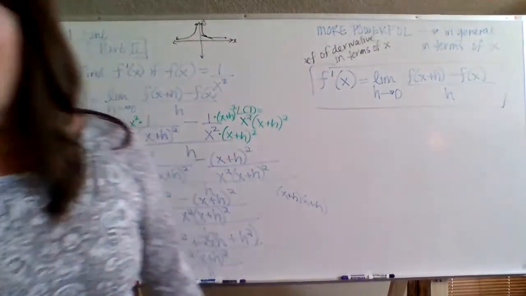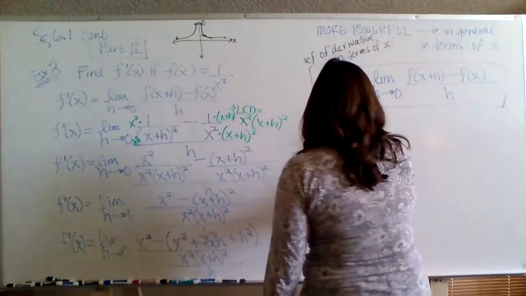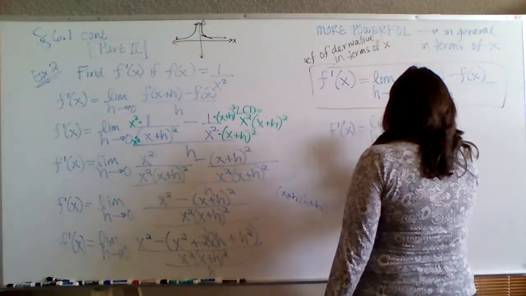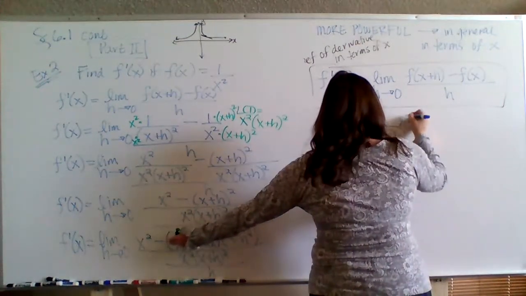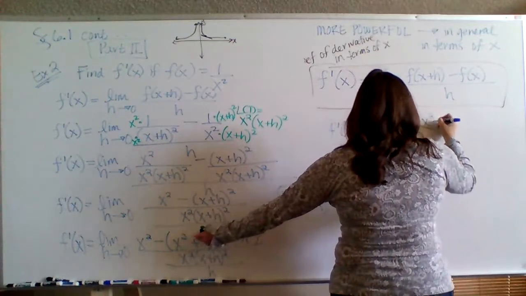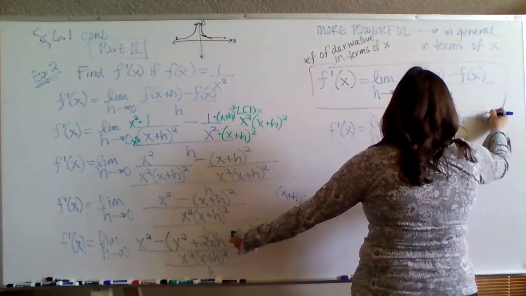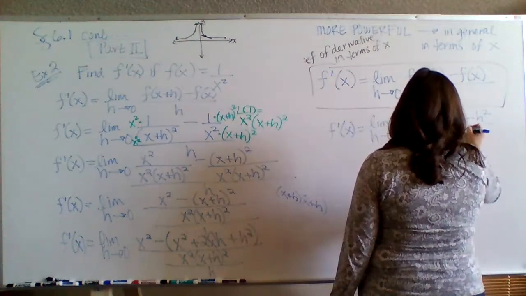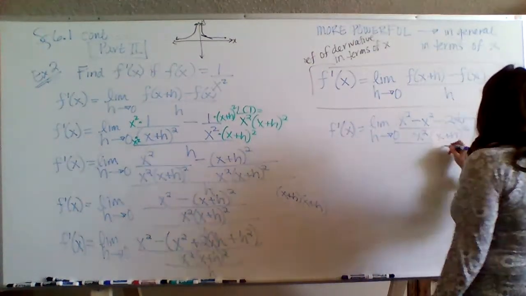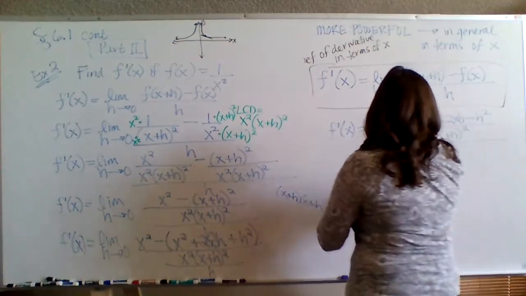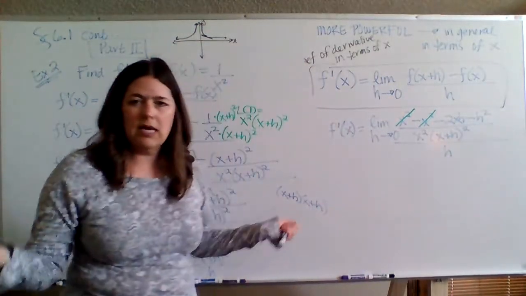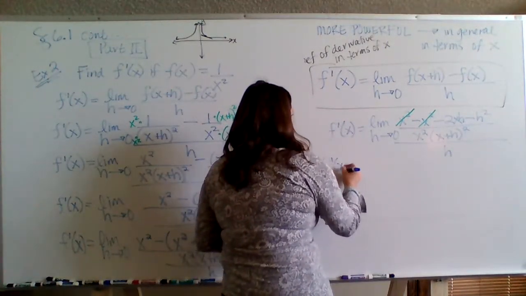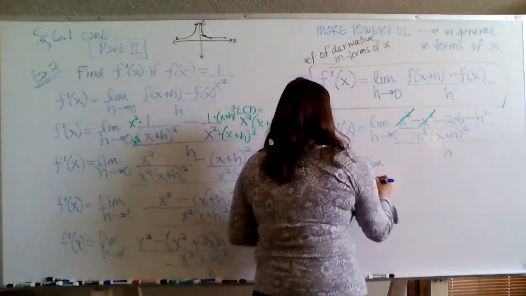So when I'm trying to find my derivative, f prime of x, in general terms, in terms of x, we still are carrying our limit notation because we're not ready yet. The limit as h approaches 0 of x squared, I'm going to distribute that negative through, minus x squared, minus 2xh, minus h squared, all over our x squared times (x plus h), the whole thing squared, denominator in factored form, all over h. Oh, and look at this. Nice things start to happen. Things without h's from the numerator are canceling out. Isn't that lovely?